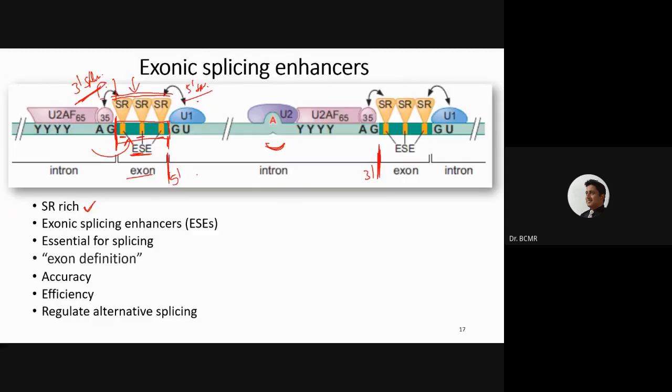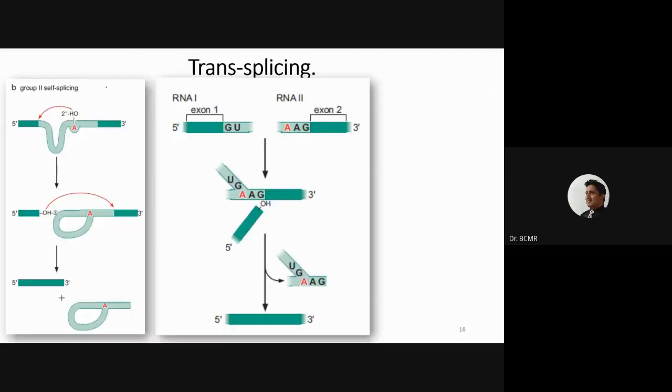So there are some variations to the splicing, and there are two that we will discuss, and the first is interesting, it's called trans-splicing. So far what we have discussed is that splicing always happens within a single RNA molecule like this. And that gets converted into something like this. Spliced exons and the intron is left out. That is one RNA making a mature RNA.